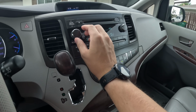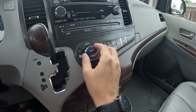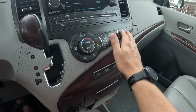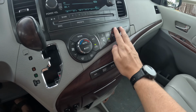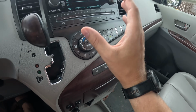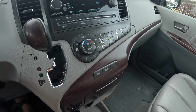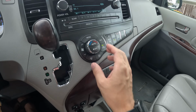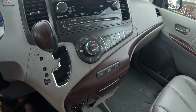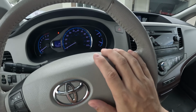I still like having the analog dials here for volume and tuning. And then down below we have climate control. Honestly, I'm still getting used to it. It's not as simple as our 2004 minivan. You have all this customization over here, and sometimes it's been hard for me to sync everything together between the front row and the back rows. But auto typically gets it done, and you really have to crank this AC system to get it to blow cold compared to our 2004. But that's what ended up killing our 2004, the AC compressor. And that's why we got this van instead.